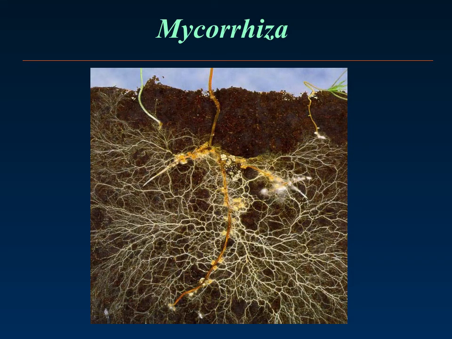Then I mentioned mycorrhizae. Here's a different picture of it in a little bit higher resolution. But you can see where the root system is and how it's been extended out even further because of the fungal association this particular plant has in its root system. Now, not all associations are fungal.